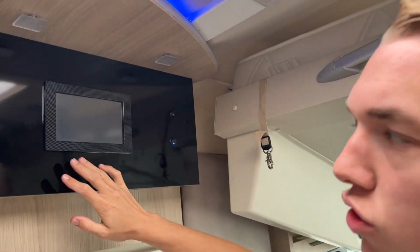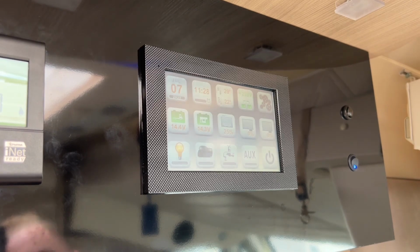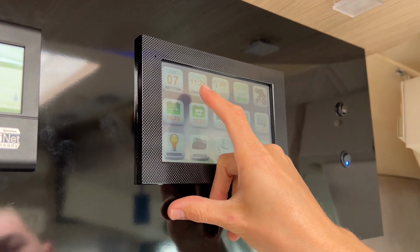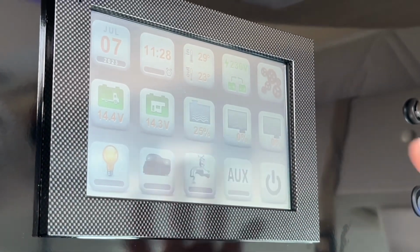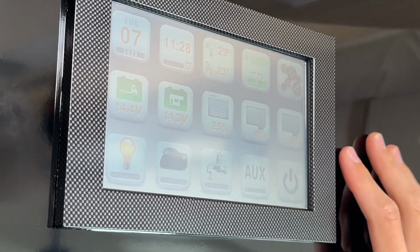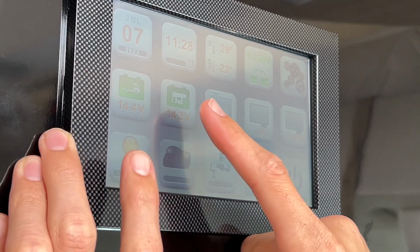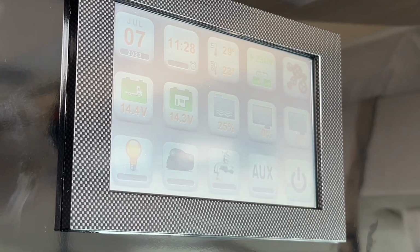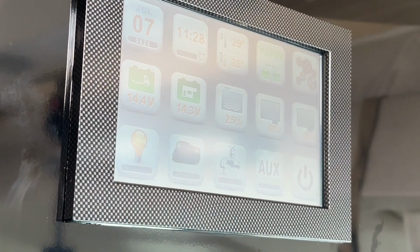So once on board the vehicle, if you just touch your control panel, it's all a touch screen, it'll wake up, and it's quite easy, this control panel. So it tells you the date and the time, the interior and outside temperature. The leisure batteries are on charge because we're hooked up. You've got your settings, you've got the reading of your cab battery and your leisure battery. Leisure battery will always give you a false reading when hooked up, so take the hook-up out to get a true reading of the battery.